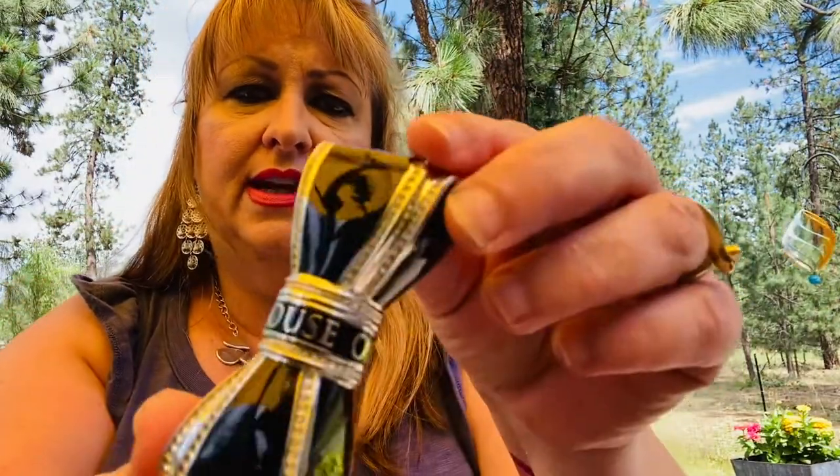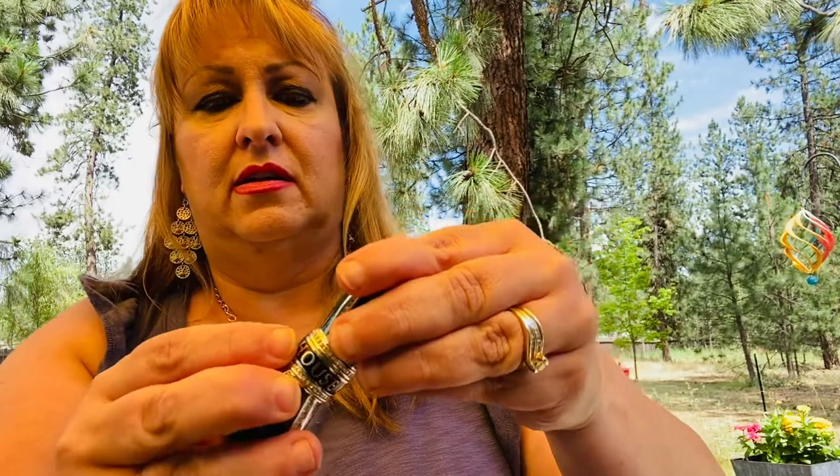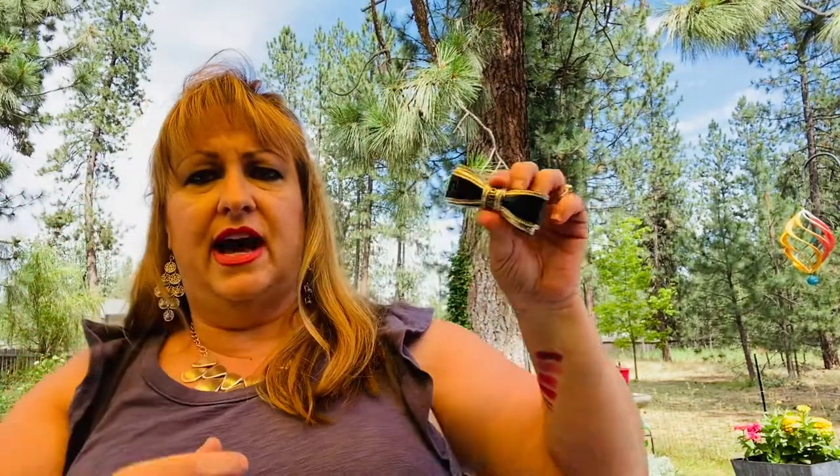Around the middle it says 'The House of Sillage.' You pop it apart, and I'm figuring out which way it works. You take the lipstick and snap it right in — it snaps perfectly. Just by twisting the top part the lipstick goes up and down. You need to take off the lid first, then pop on the case — nice little snap there. It is so pretty; I want to get it out in the sun to make it sparkle. Beautiful enamel and Swarovski crystals.